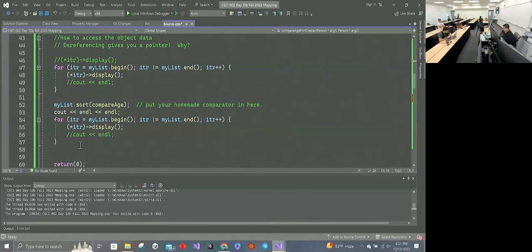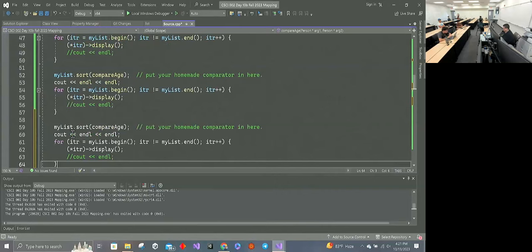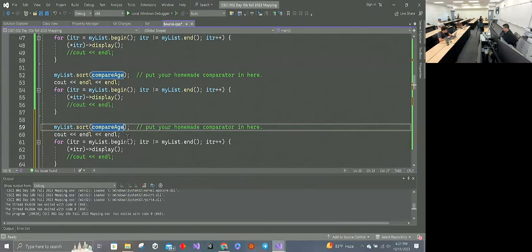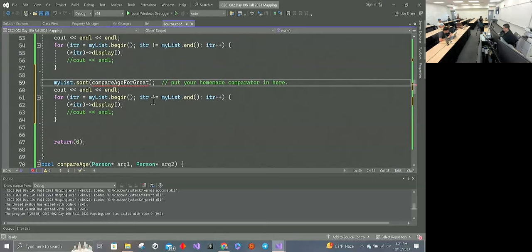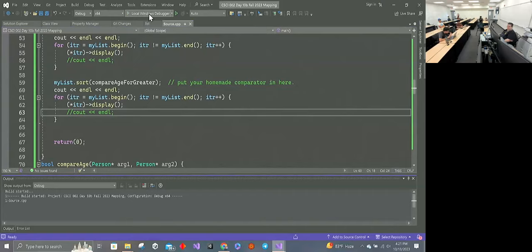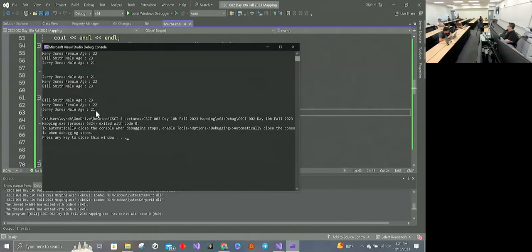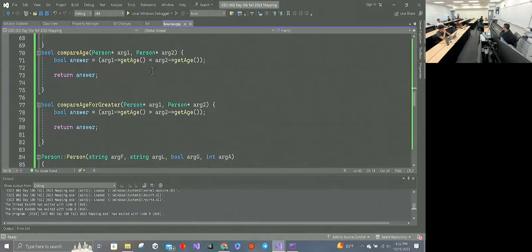So we'll do that here. I'll copy this, and I'll do compare age, what did I call it, or greater. And now it's doing high to low rather than low to high. The standard way though is low to high, so that's what sort's looking for. But it will go in the order you tell it. It's customary to use low to high because that's how we count. We go from one upwards. We only count downward when we're doing like a T minus rocket launch.